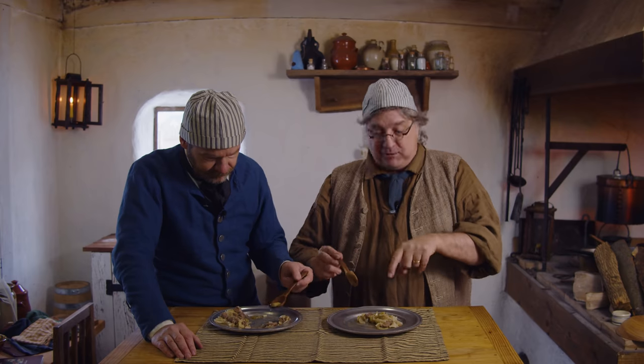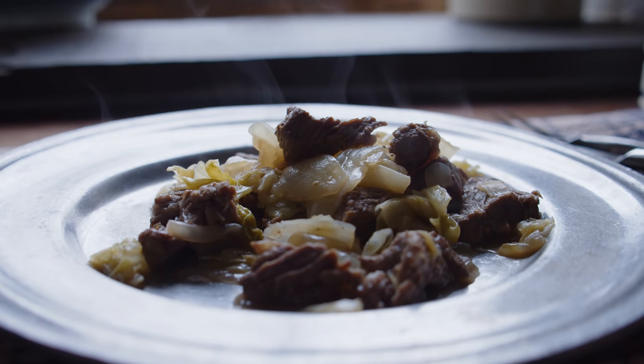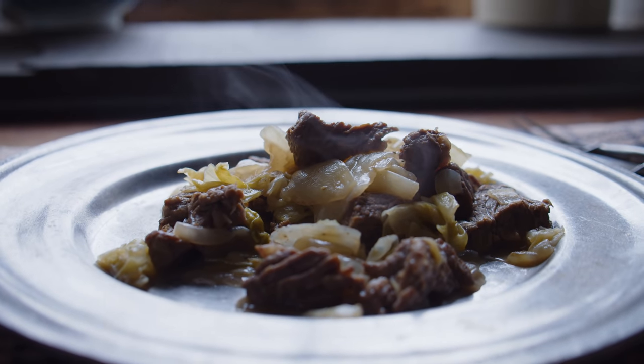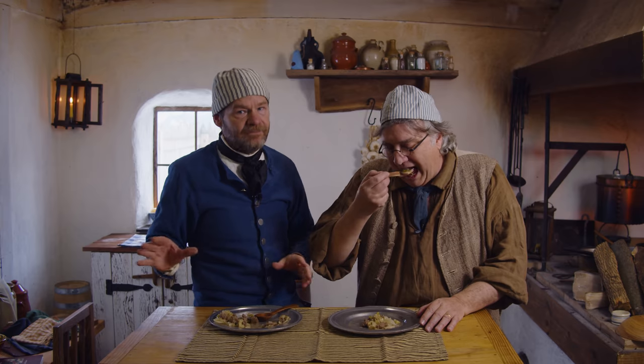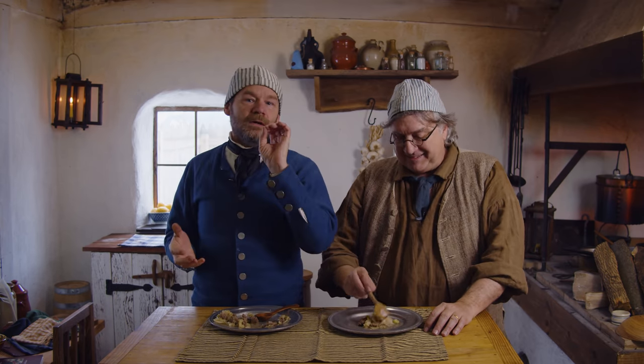Michael, thank you so much for bringing this recipe in today. This one's really good — it's simple, it's very tasty, anyone can do this. If you haven't tried it, it's definitely one to try out. If you'd be interested in more Michael Dragu episodes, you can find a couple right here. Thanks for joining us as we savor the flavors and the aromas of the 18th century.